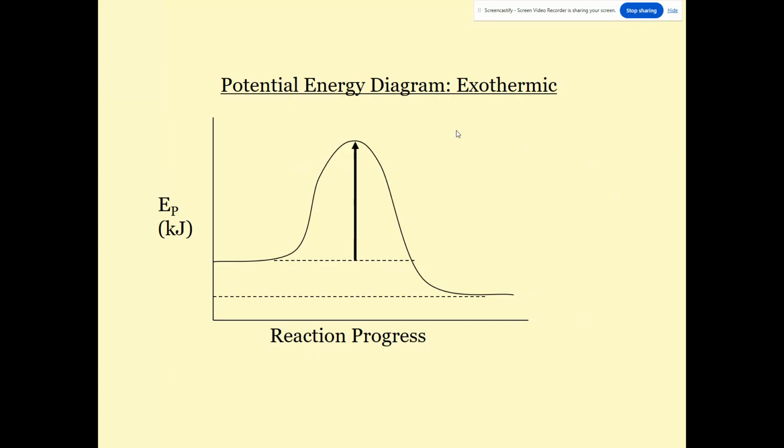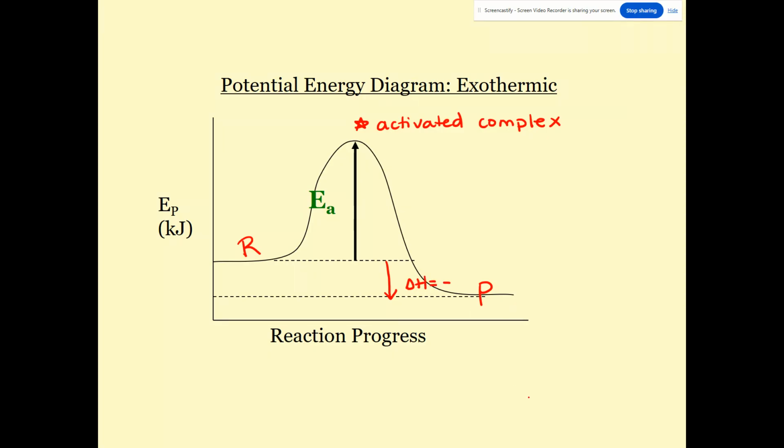So when you have a reaction, these are my reactants, these are my products. The activation energy is always the distance from the reactants to the top of this hill, which is called the activated complex. This activated complex is like a transitional moment where I have free atoms, it doesn't last very long, and they recombine to make the products. My delta H is the distance between the reactants and products.